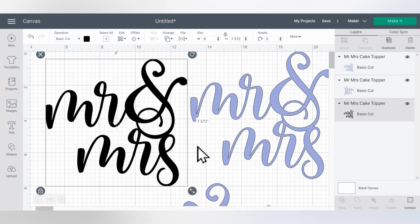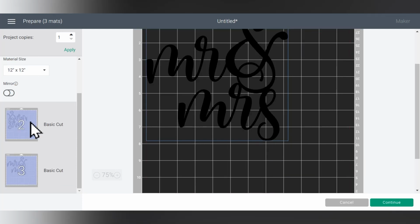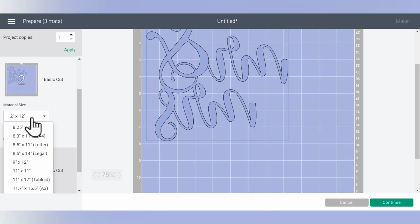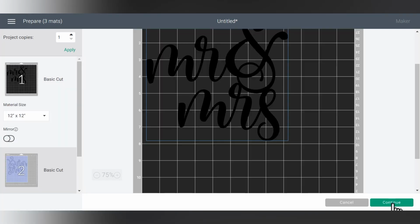So once you have your chipboard design and both your cardstock designs ready, next you can click Make It. And then you just want to ensure that you've got your cardstock designs on a different mat from your chipboard cut. And I'm also going to change my paper setting here to 8.5 by 11 because that's the size of my cardstock. And then we are ready to hit continue and move on to the materials selection screen.